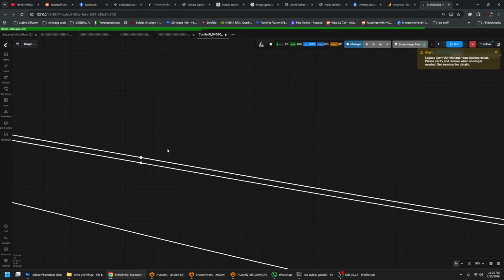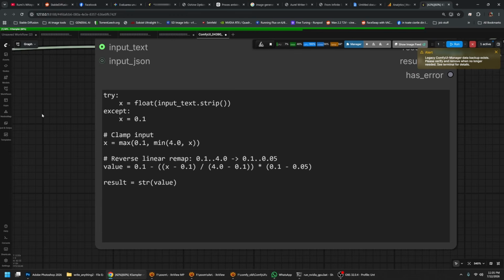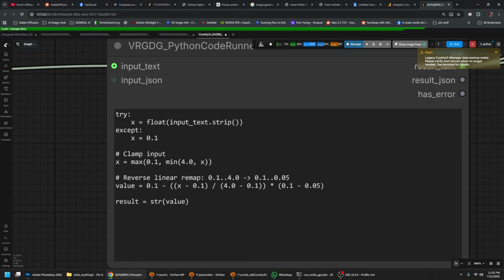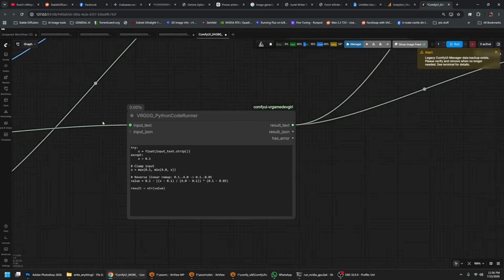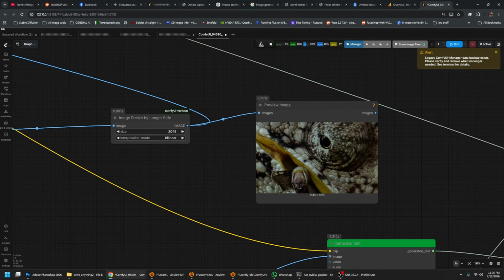I was using the megapixels to see what sort of denoising will go well for it. So it was a denoising between 0.05 and 0.1, but in the end I decided to go with a 0.08 denoising standard.